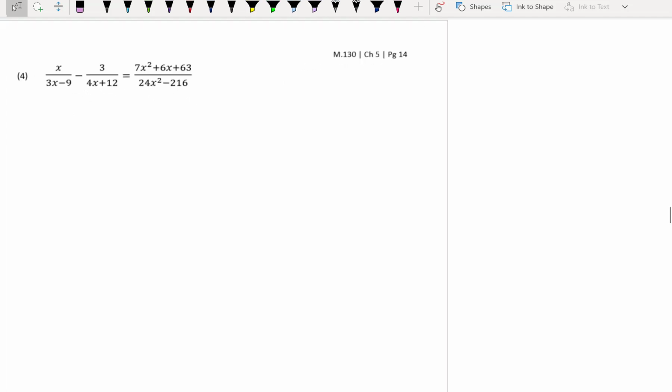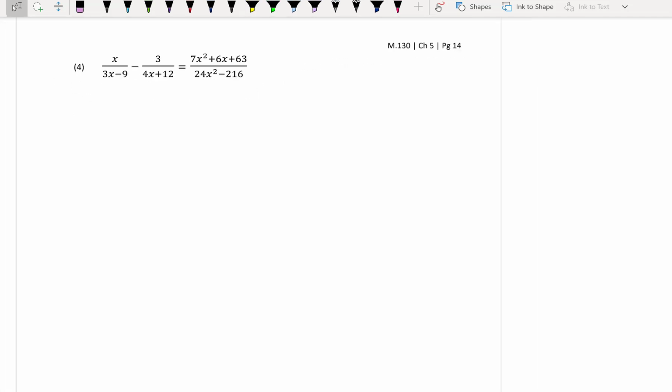All right, so now let's look at number 4. So on number 4, we are going to have to do some factoring, which is fine. So let's take a look at this first fraction. So I have an x, and if I were to factor the denominator, I would have an x minus a 3. If I'm looking at the second fraction, it looks like it can be a 3 up on top, and my GCF on the bottom is a 4, so I would have an x plus a 3.